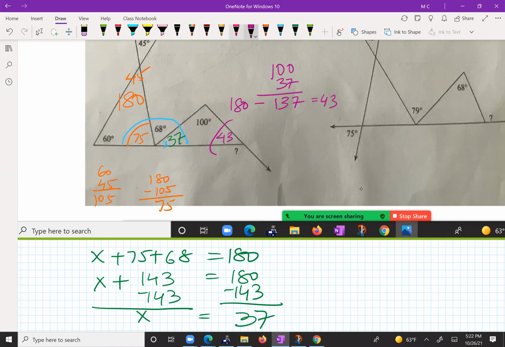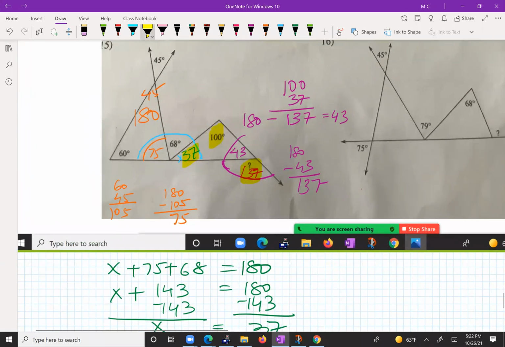Then you have to come to this side, and you can see that this side must be 180. So it'll be 180 minus that 43. And what do you get? 137. Back to that one. This is actually a theorem. When you have a triangle, the outside angle is equal to the two remote angles. That's why this yellow 137 is equal to this 137.